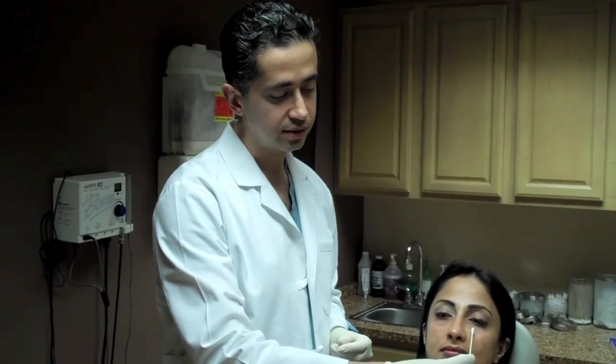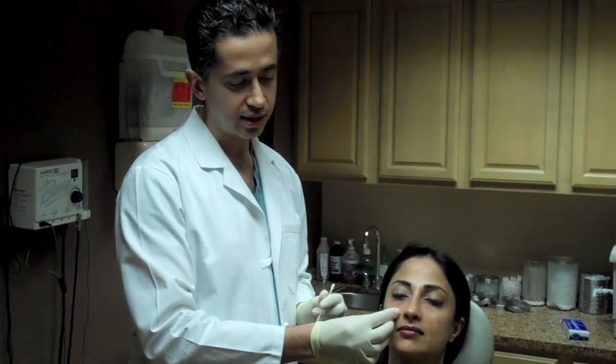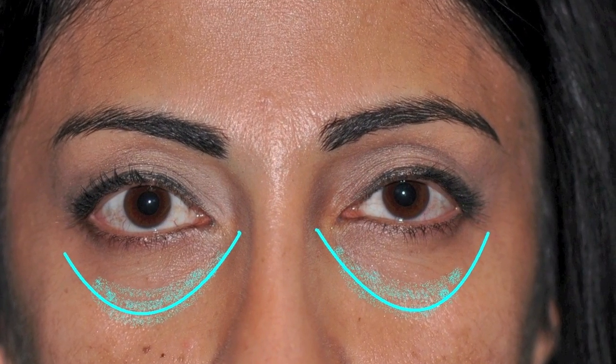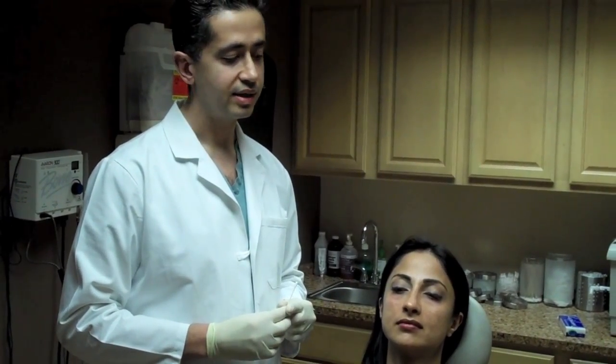But one of the most common reasons for dark circles is when the cheekbone area that corresponds to the inferior orbital rim, which is the bottom part of the bony eye socket, is weaker and underdeveloped. So what we do is we fill this area with either fat or fillers, and essentially what it creates is a slight little fullness, and it fills in the area nicely. Makeup is much easier to cover the lower eyelid area. At the end of the day, makeup is one of the easiest things to do for the lower eyelids. However, you have to correct that contour so you can use makeup easier.